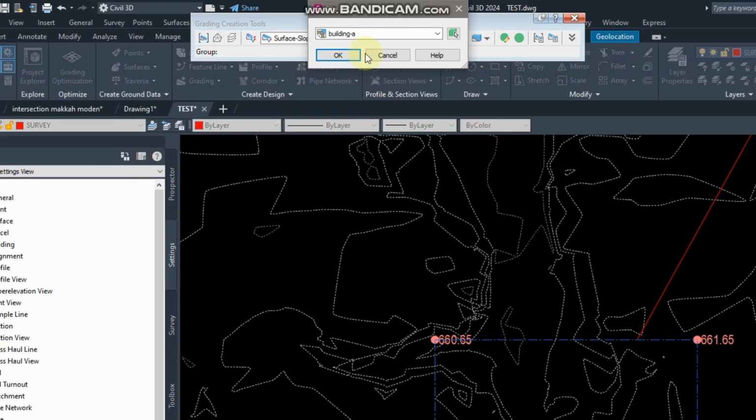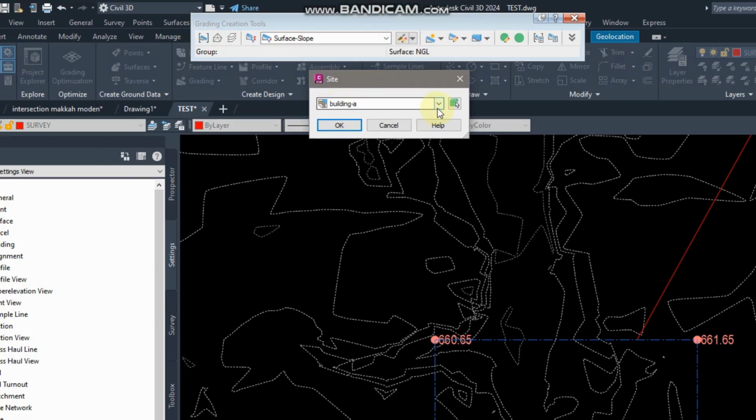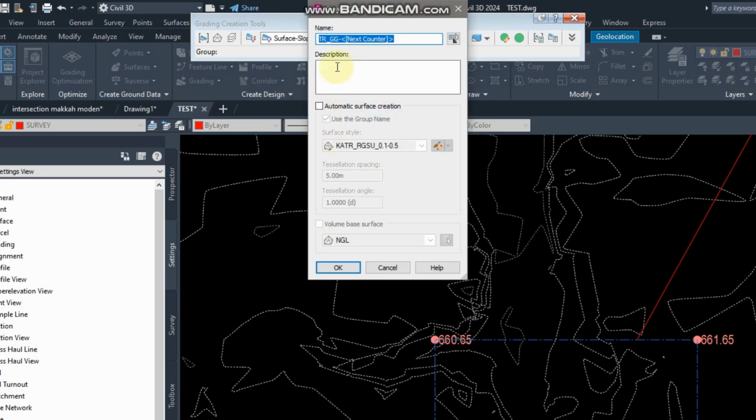First thing is setting the site. Already I created a building A, so I will give the same name here. If you want to calculate the volume of this grading, you must check this box.